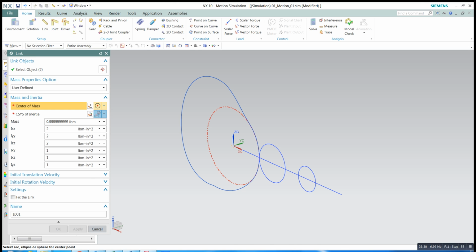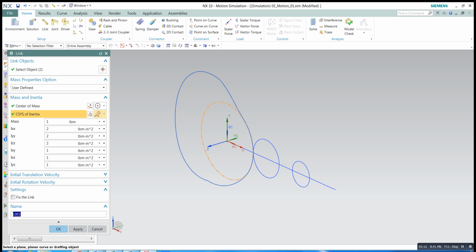So you select this circle, and using this icon that says coordinate system of the object, select once again the circle, and in mass, well, it has 0.99 pounds. I'm gonna change it for 1, and then 2, 2 and 2 as values of the parallel inertial moments, and orthogonal inertial moments will be 1, 1 and 1.